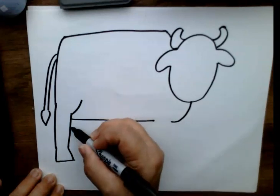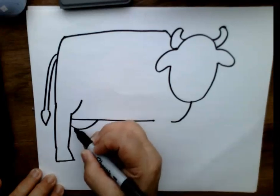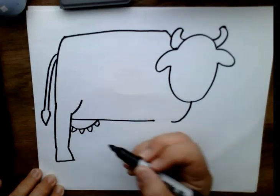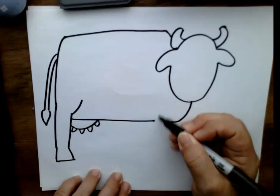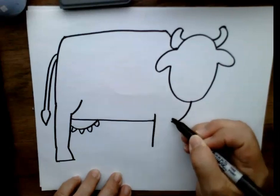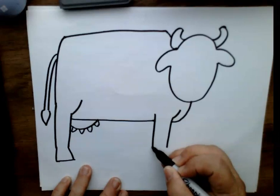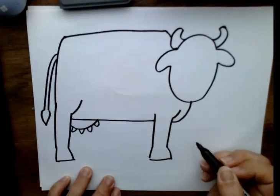All right. So then on this bottom part, we have a curve, okay? And where the milk comes out, milk, we're going to put four little curves down there. And then we're going to put the front leg. Here we will put that front leg, a leg going down, one straight line, a curve. And then of course the bottom, see what we did with the legs? We're going to make them slightly wider, like that.